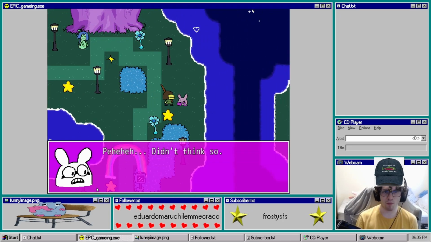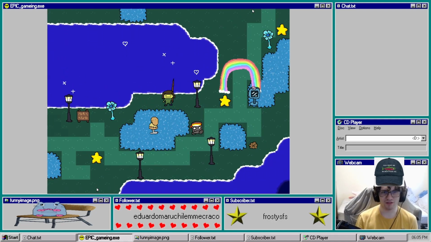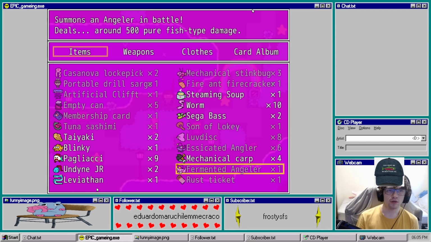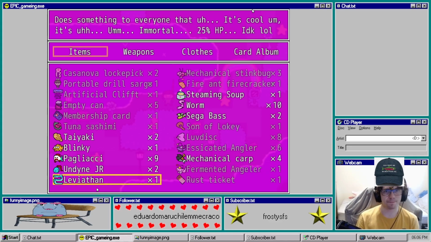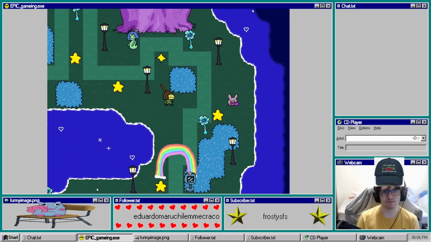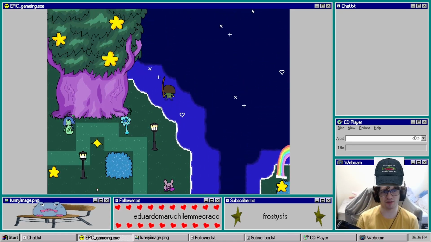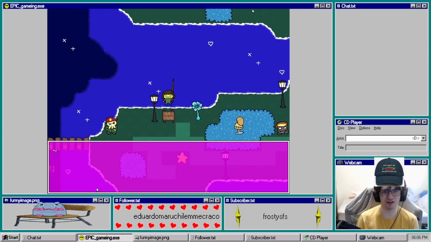Here you go, little buddy. What? You didn't want a Leviathan? What did you want then? It's cool, I'm immortal, I'm 25 health, I don't know. That's not the same thing. Oh, it does more than the Exacerbated Angler. Whatever. Wait, so then where does a Leviathan go? Is a Leviathan just purely for combat? I suppose so. Oh, what fish are here again?